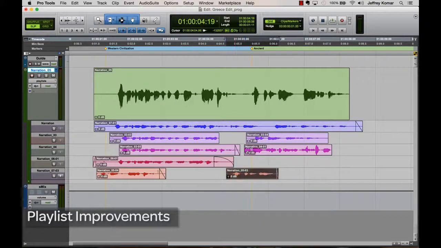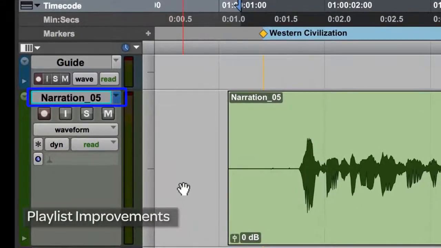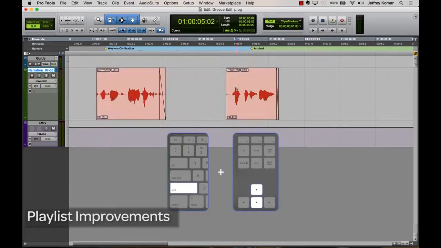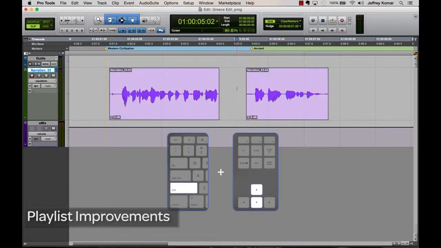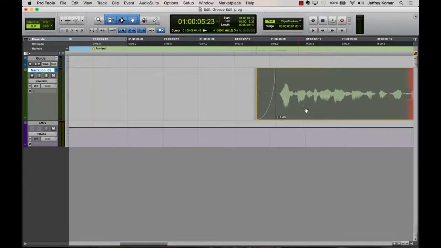the visible track. It's now easy to identify tracks that contain multiple playlists, since they feature a blue band on the playlist selector. Cycling through playlists is now as simple as holding the Shift key while tapping the up and down arrows. Pro Tools now includes functionality which allows users to work less destructively and to benefit from improved visual feedback about how audio and MIDI clips are handled in the timeline.